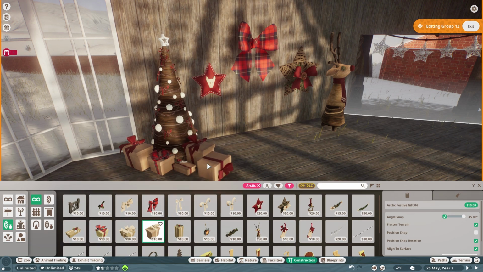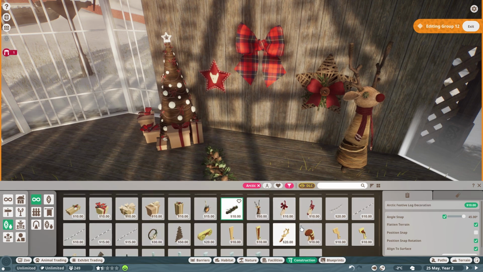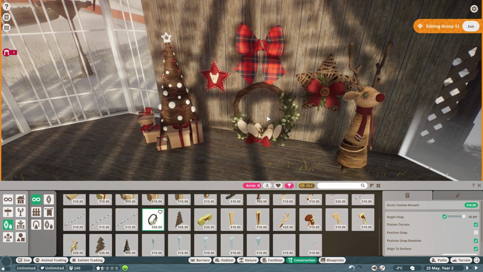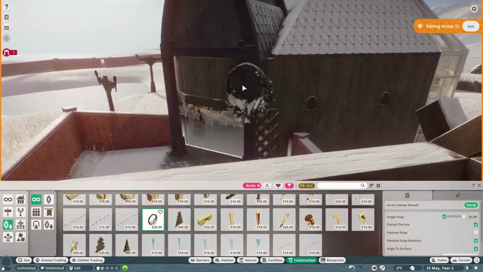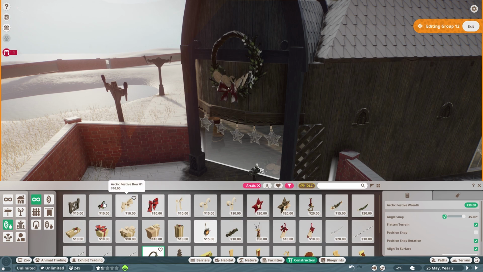Because why? I don't know. What does this have anything to do with bears? No idea, but it looks fun. Festive logs. Can you do a fireplace? Doesn't look like it. Man, that's what we need. We need a fireplace. Let's put the wreath up here. And I think we're good then.